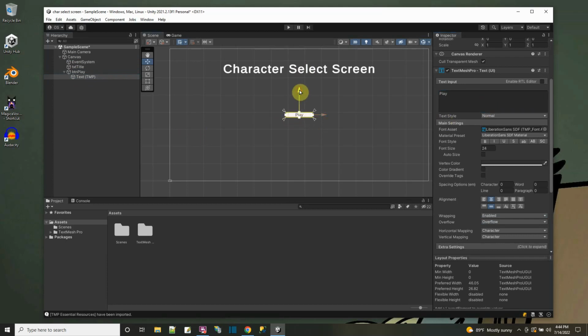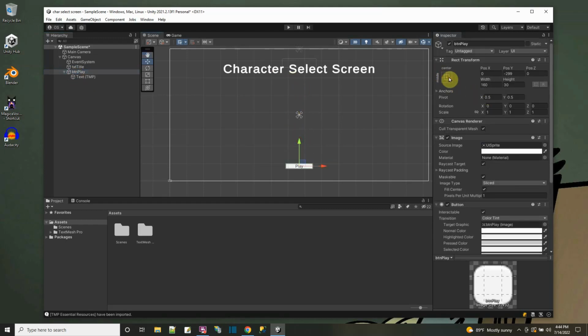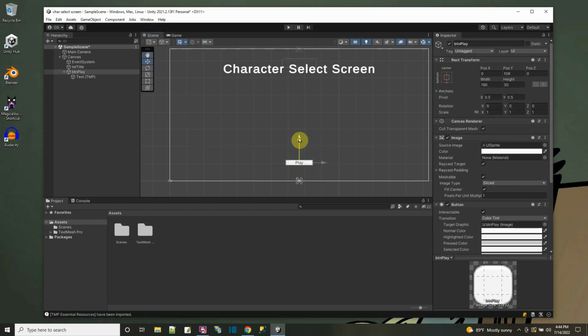And this I'll move. I'm here on the screen. I'm just going to drag this down. Oops, and that's the text. So let me press Control Z and undo. I have to make sure I select the button level and I'll drag this down. But maybe what I should do is have it anchor to the bottom. So I'll hold down Alt, click this, and then click the bottom. And then from the bottom, I pull it up. So when the user's ready to play, they can press the play.